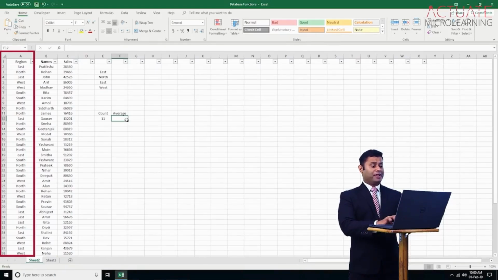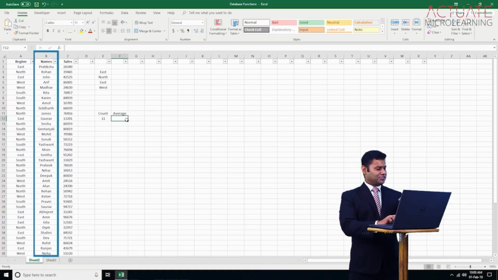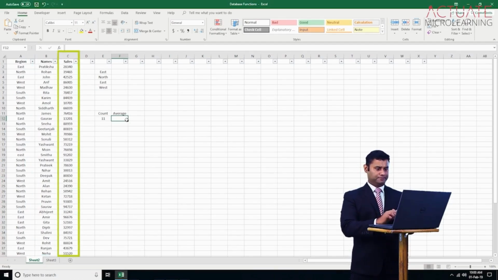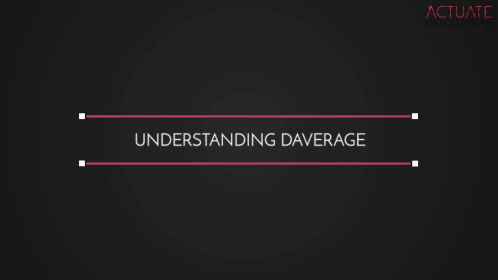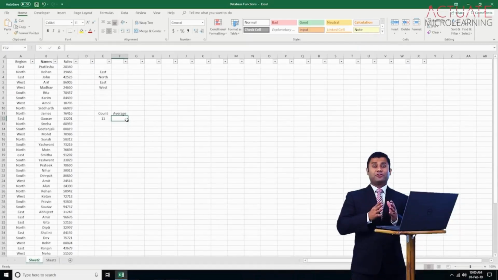We shall use a database of 3 columns, with one for region where we have 4 different ones. The next column has the names of sales representatives, alongside each of their sales in the 3rd column. Understanding DAVERAGE. This function averages the values in your specified database based on certain criteria.